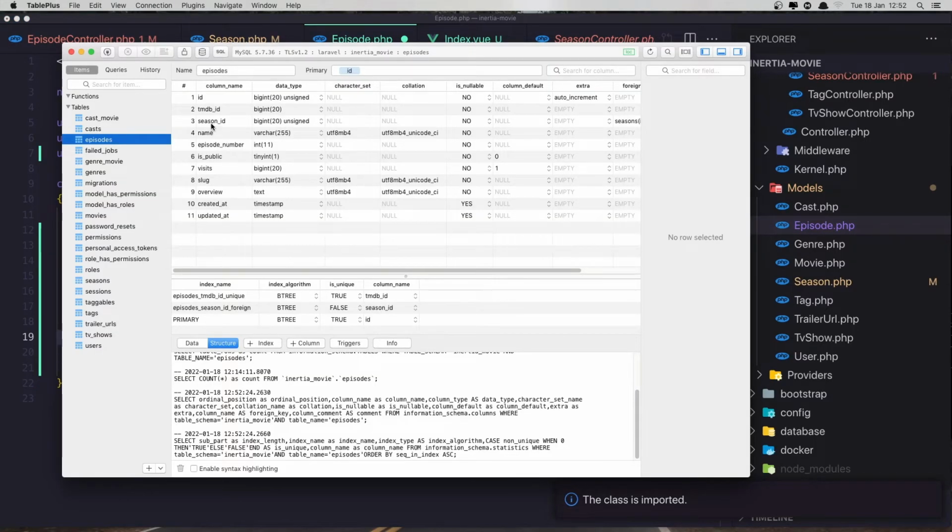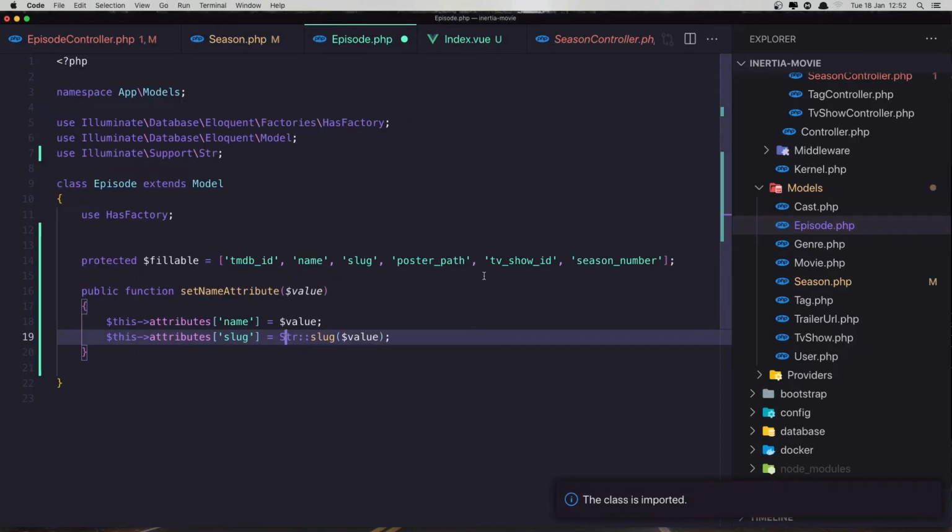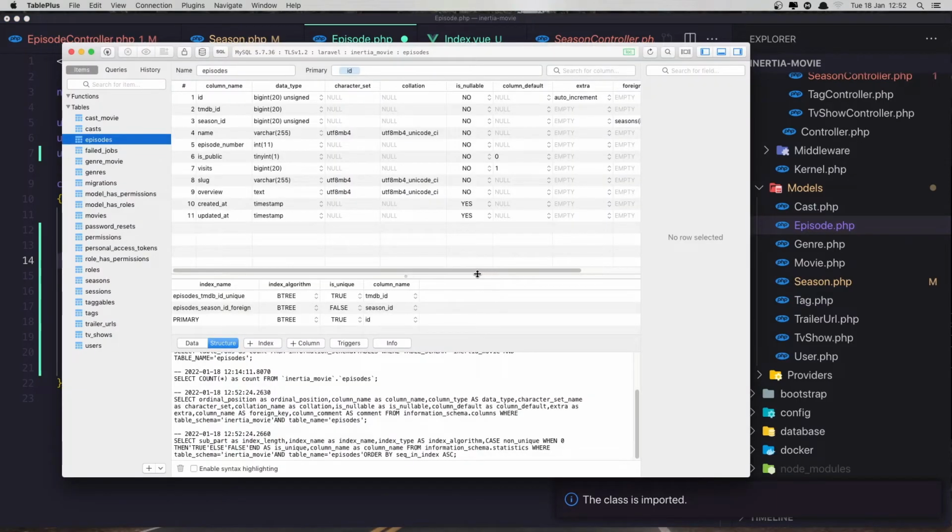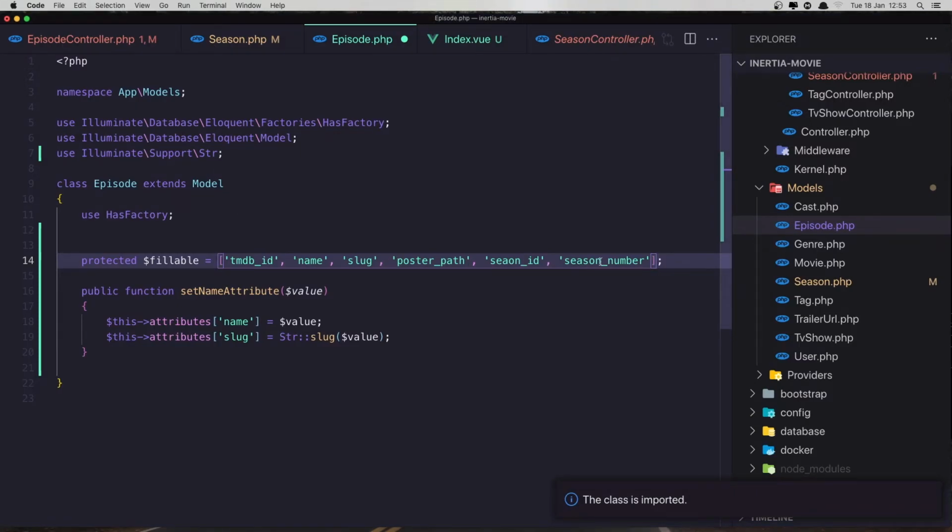So TMDB ID, season ID, instead of the TV show ID, we need to add season ID, season number, where is episode number, and this show has an overview. So here's going to be episode number and season ID. Instead, here is going to be overview, and I think we are okay.